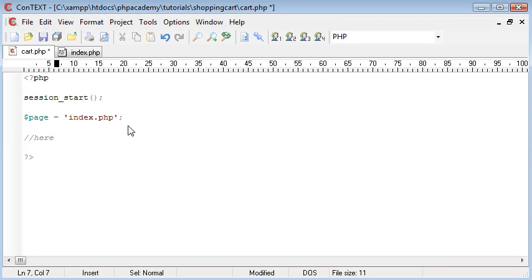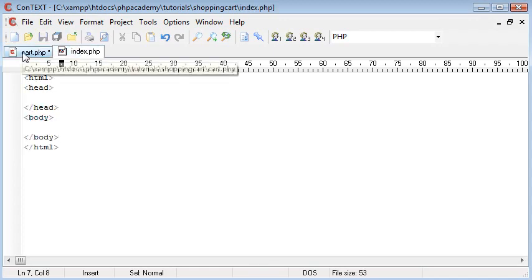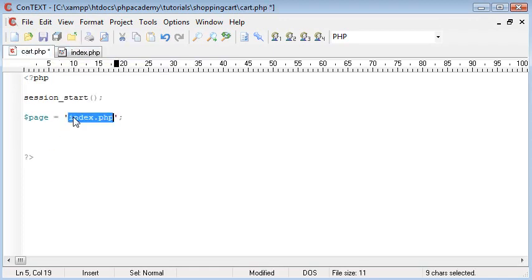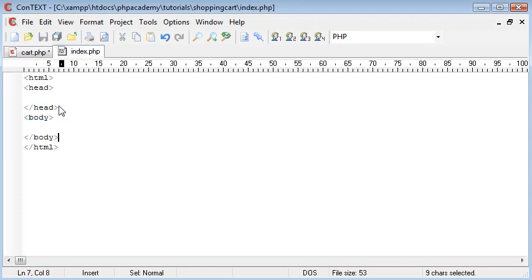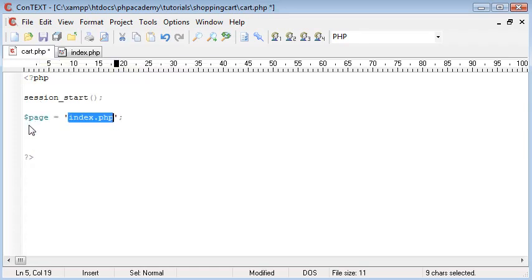So after we've come to cart.php to add an item or modify an item, we need to jump straight back to index.php. So this is this variable here. This must be the same page as you've included your cart function on, but all will become clear a bit later when we get to this stage.